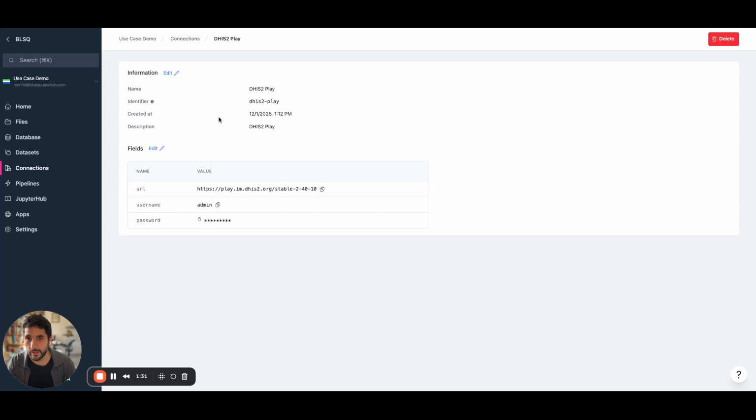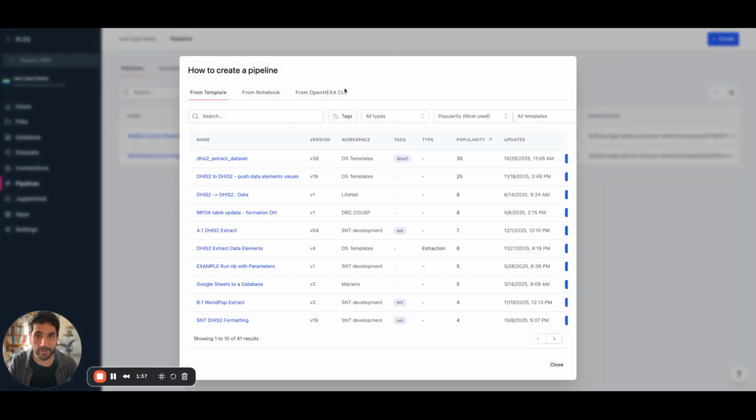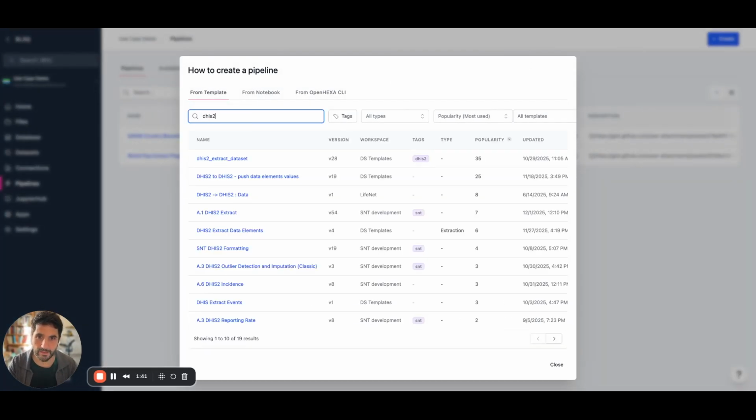So once again, we go to pipelines and we search for a template pipeline that would help us extract data elements. And we see that we have a lot of DHS2 related extraction and transformation pipelines. This one seems relevant.